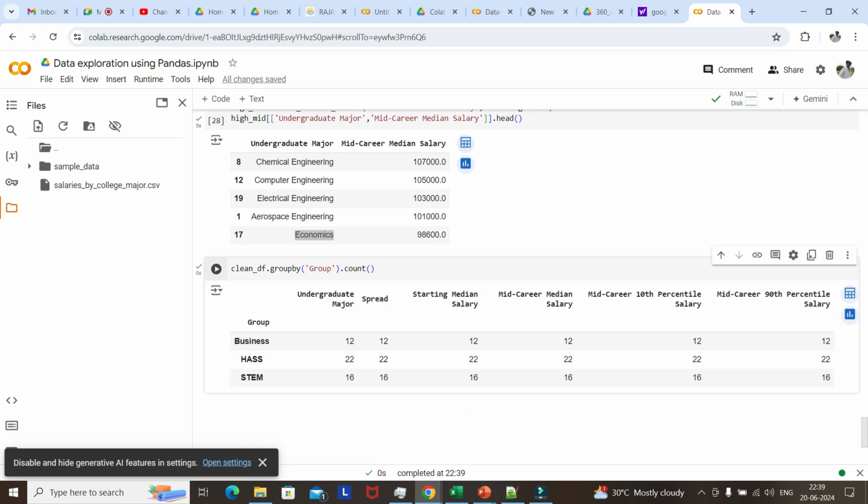When we do the count, it gives us the numbers for the three groups: 12 undergraduate majors for business, HASS has 22, and STEM has 16.